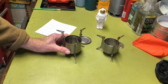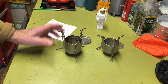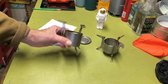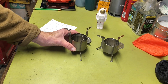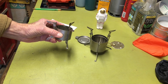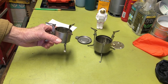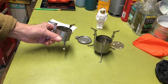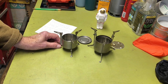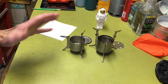This one boiled 16 ounces of 56-degree water in five minutes and 50 seconds. I also did a test today to see how long it ran — it ran out at eight minutes and eight seconds for an ounce of fuel. The smaller one was a little bit slower on the boil. I did another boil test this morning just to make sure — 16 ounces of 56-degree water came in at seven minutes and 31 seconds for the Boundless Voyage. That ounce of fuel actually lasted 11 minutes and 55 seconds. So this one obviously doesn't burn as vigorously or as hot. The differences are pretty small.